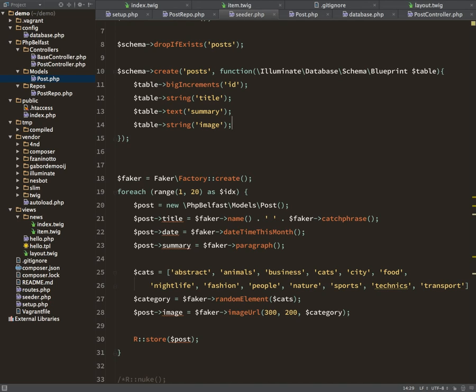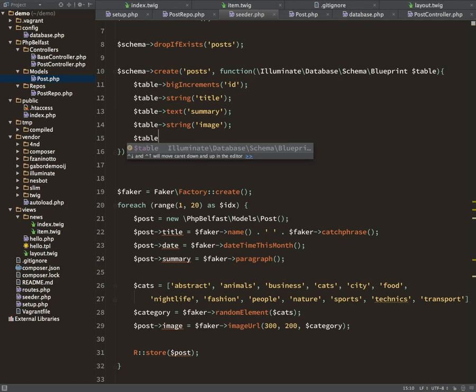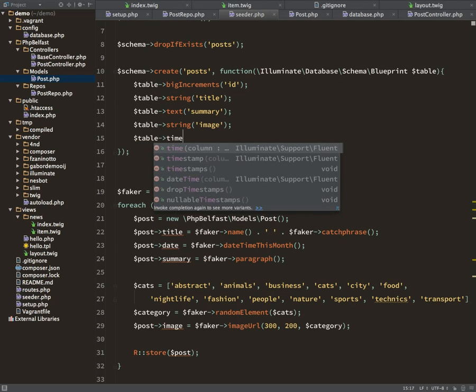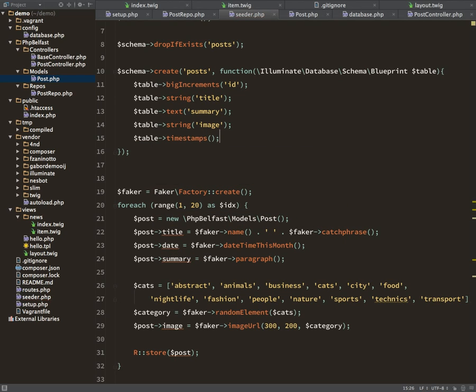Now, we didn't set a date earlier, and one of the reasons is Eloquent has this concept of timestamps. So we can put timestamps in here, and what that'll do is that'll create a field called created at, and a field called updated at. And those fields are automatically put in anytime you use Eloquent to update something or change something. So you don't have to set them. And it's handy just to keep using those. You can reference them in all sorts of ways later, but it's handy just to always have those, and that's all you need to do to enable them.